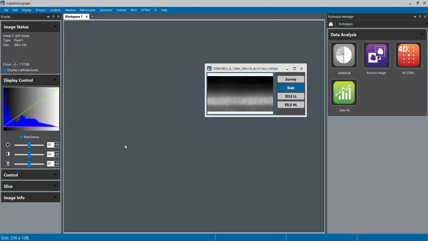I don't know why DigitalMicrograph is having such a problem here. This is not an online version, and I'm having it do things that are really not that difficult, and yet it's causing me a pain. So hoping we can finally get through this here.